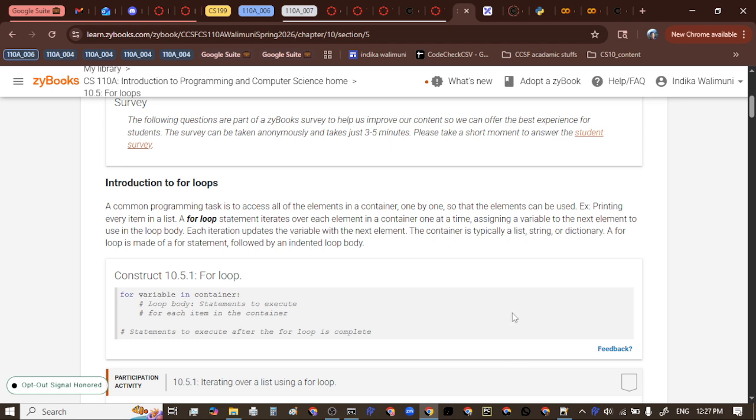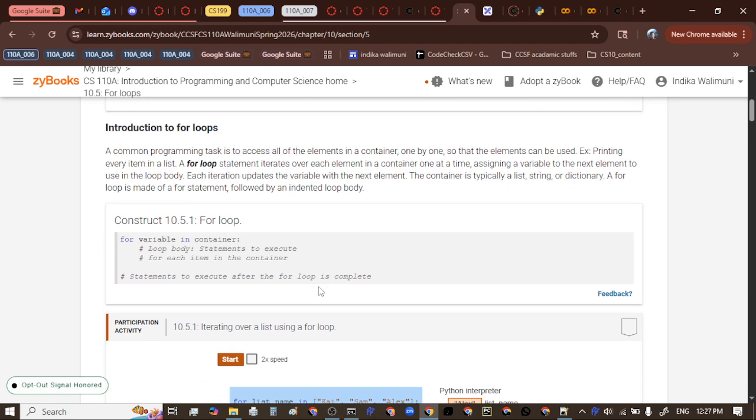So basically the for loop syntax is this, right? It starts off with the for keyword, and we have this check, which is a boolean expression. This in operator basically checks membership. What it's actually checking is whether this variable is in this container.